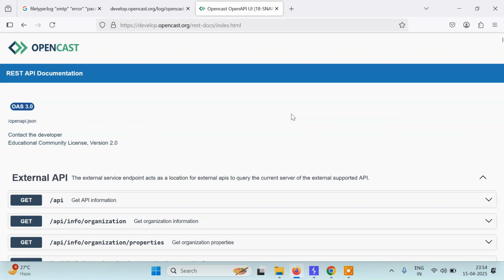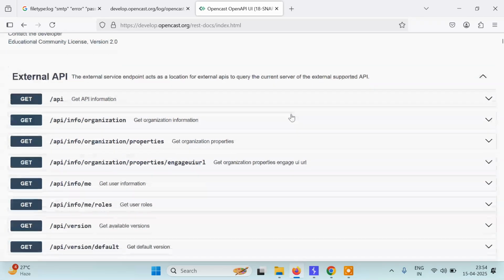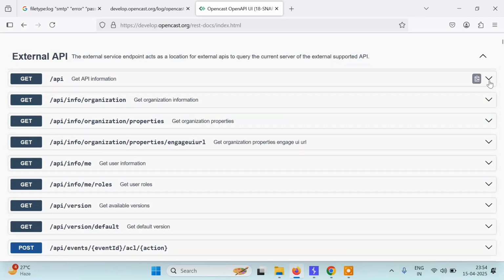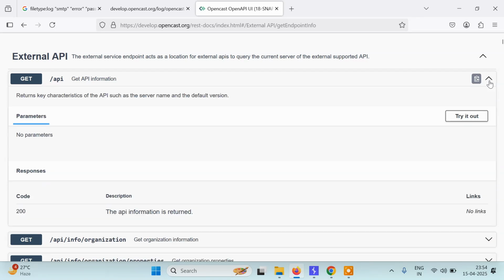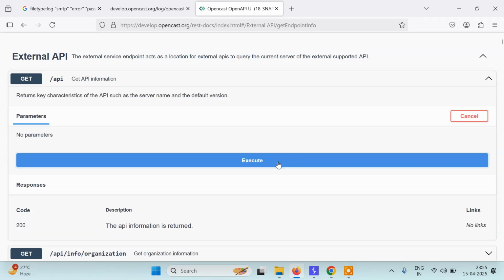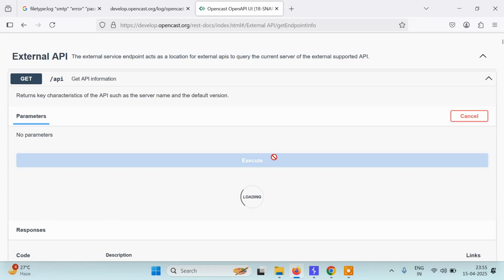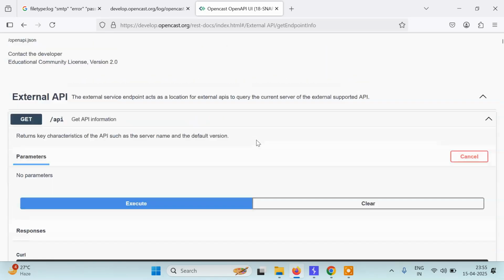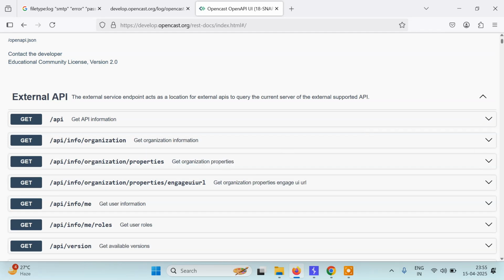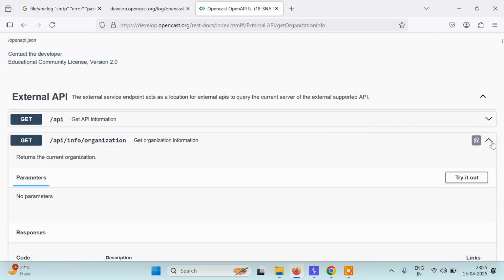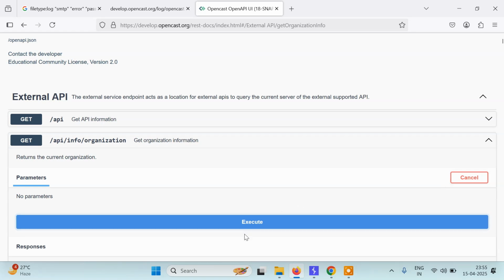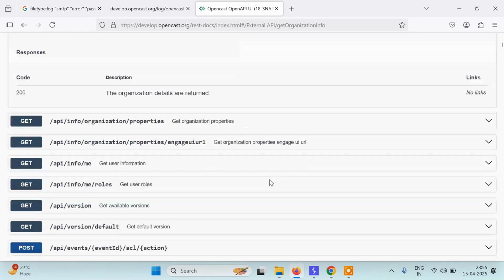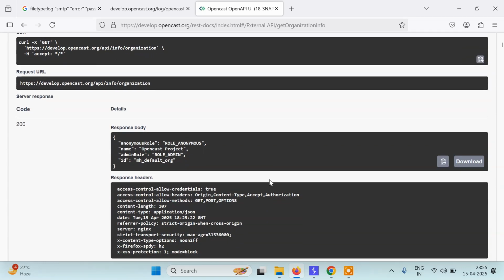See guys, I'm exploring along with you, so I actually don't know what we are going to get here or not. And we try it out. Get API information. This is actually, I guess, the basic API. Get organization information. You can try executing all of these one by one and see what everything is here.